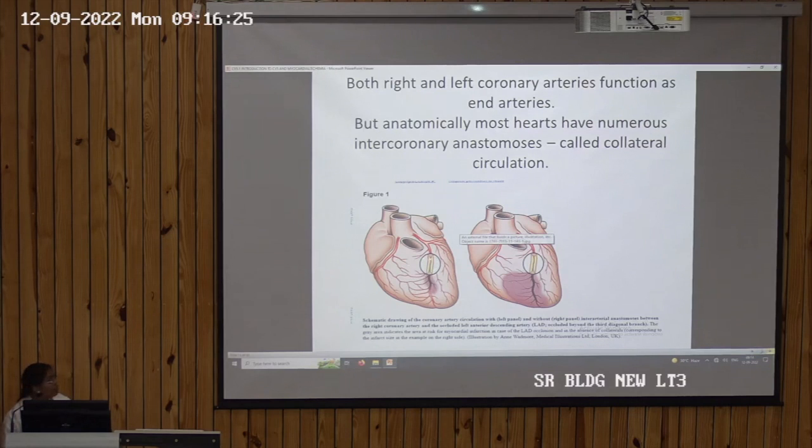So if there is ischemia in this portion, that is, if this part of the lumen is blocked, if the collaterals are there, the area which is supplied by this portion of the artery will be less affected because the part is supplied by the vessel from the next coronary artery. So if collaterals are there, the area affected will be less, while if there are no collaterals here, you can see the area of infarction is much greater.